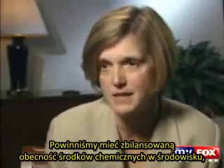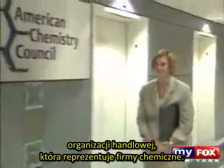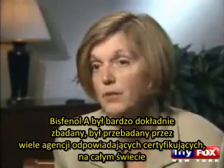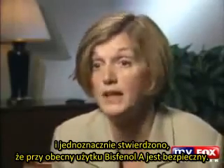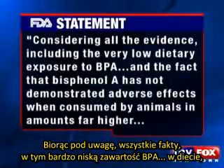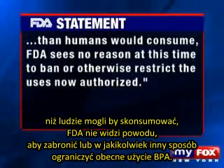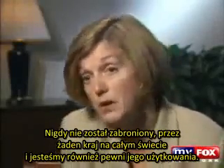"We need to have balanced presentations about chemicals in the environment." Sharon Knies is vice president of the American Chemistry Council, a trade organization that represents the chemical companies. She says bisphenol A is safe to use: "Bisphenol A has been very heavily studied by many of the regulatory agencies around the world, and consistently they have stated that for the current uses, bisphenol A is safe." The FDA says it is actively reviewing the safety of bisphenol A, and in a statement adds that considering all the evidence — including the very low dietary exposure to BPA — and the fact that bisphenol A has not demonstrated adverse effects when consumed by animals in amounts far higher than humans would consume, the FDA sees no reason at this time to ban or otherwise restrict the uses now authorized. "It has never been banned by any country around the world, and we're confident in its use."